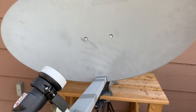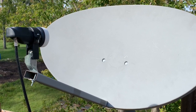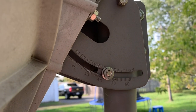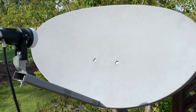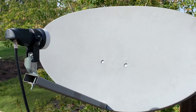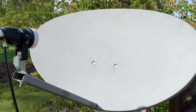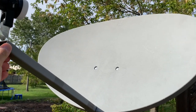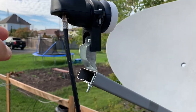Then run a blind scan and see if you get any channels. The first thing I did was mount the satellite dish and adjust the elevation for the satellite I was trying to receive. I chose Galaxy 19 at 97 West KU band because that satellite has lots of channels and transponders, and it's a pretty easy KU band satellite to receive. Once I got the elevation as close as possible, I used a compass to adjust the dish azimuth, then went about adjusting the LNB using the steps I outlined.